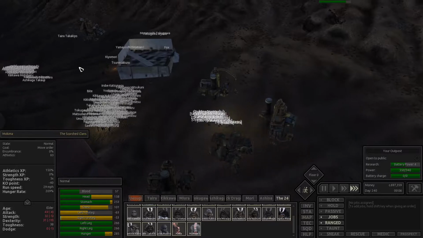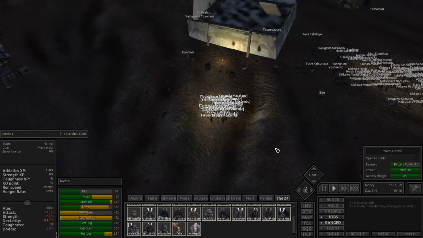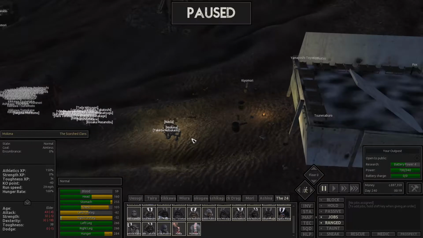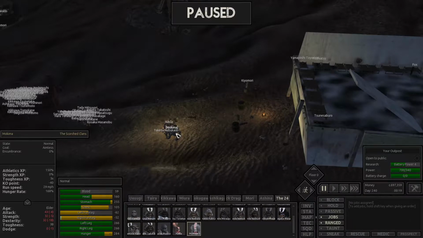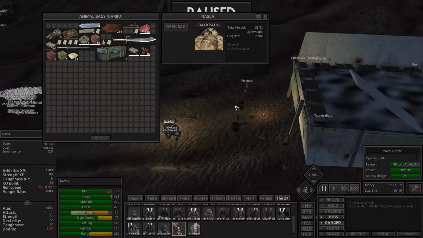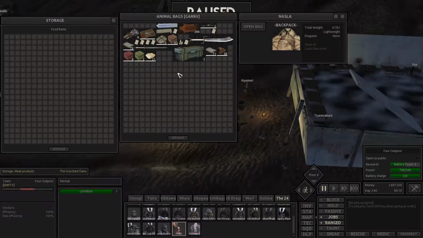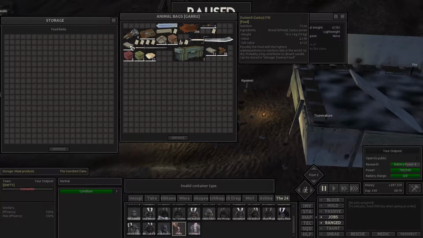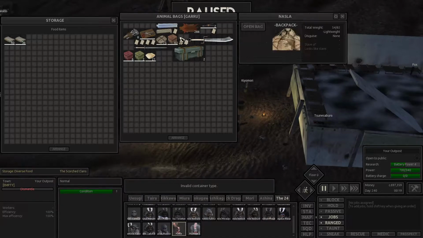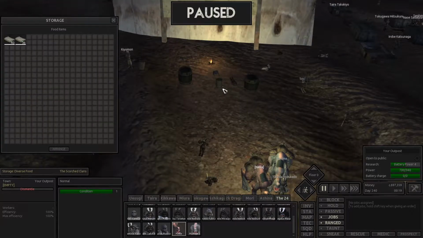And we'll bring this immediately back to the base. And so, wait, let me put this down first. So we have about 300 meat. We have, okay, this can't go there. Okay, let it go. Okay. Storage.